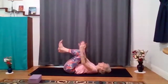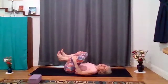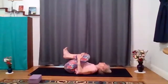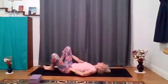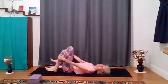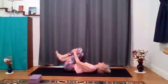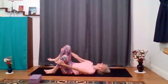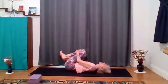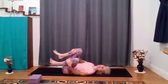And now, hold on to your shins again. You can take your legs a little bit apart, and you're going to roll on your lower back, on your sacrum area. So roll way out so you even get your outer hip. We'll go one direction and then the other. Giving your lower back a massage. And the other way when you're ready.